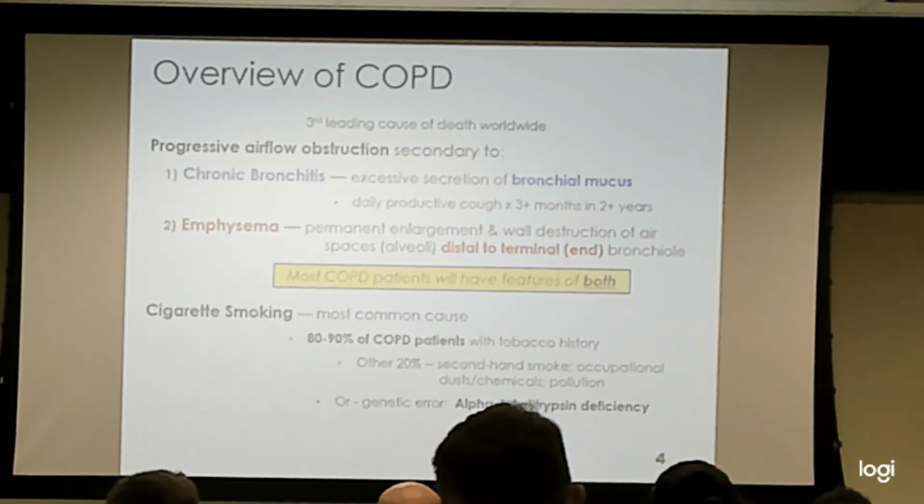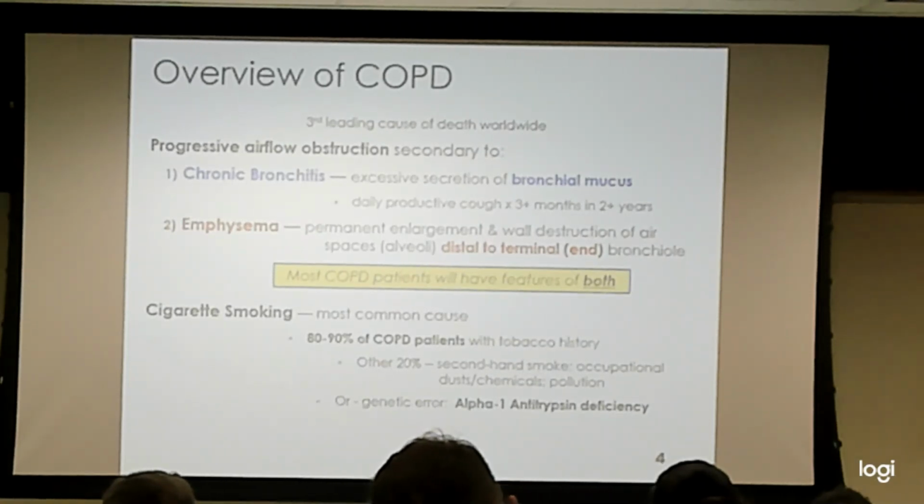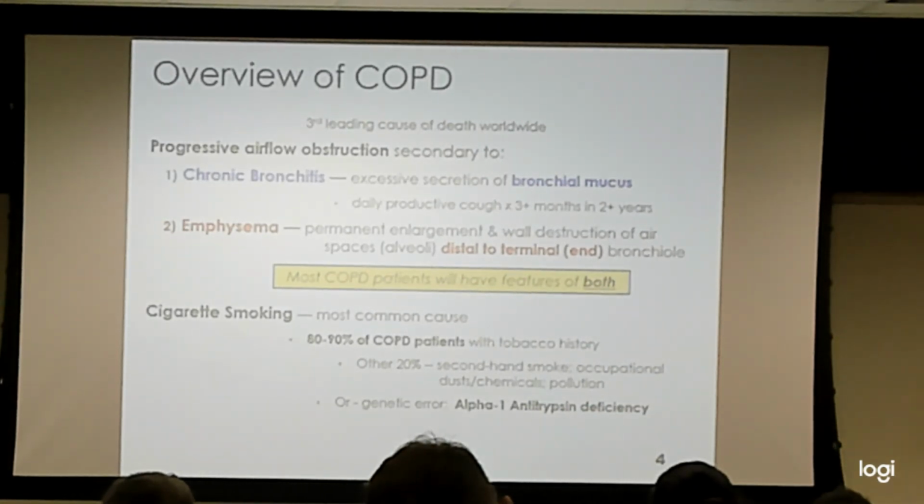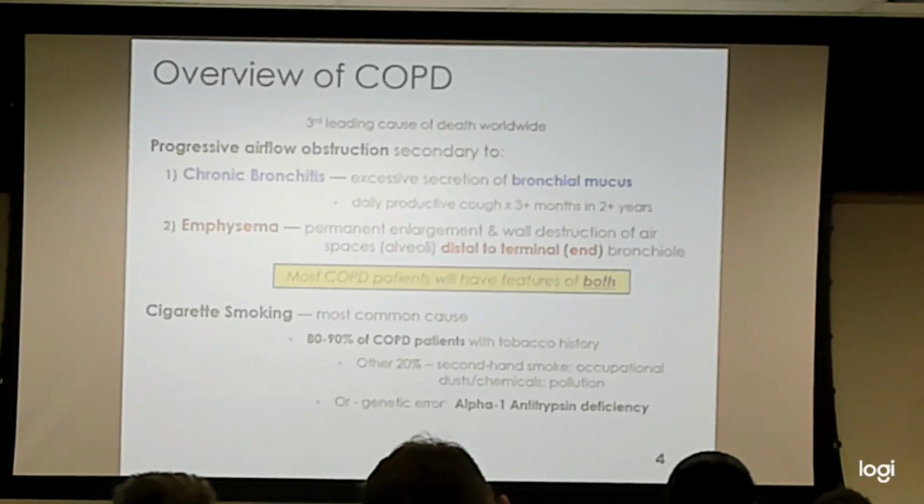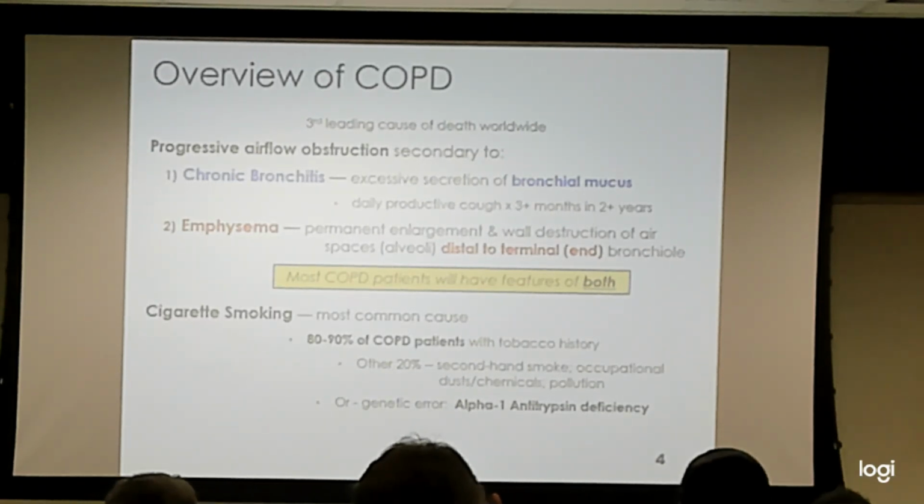So most people that we diagnose with COPD have a smoking history. Unfortunately, most of the other ones, except for our kind of rare genetic association, will have some history of exposure to secondhand smoke or something occupational. And then that last one, this one we'll talk about later, that's a more rare one, but patients can be born with this alpha-1 antitrypsin deficiency, and this can also cause COPD. And we'll talk about that and why.